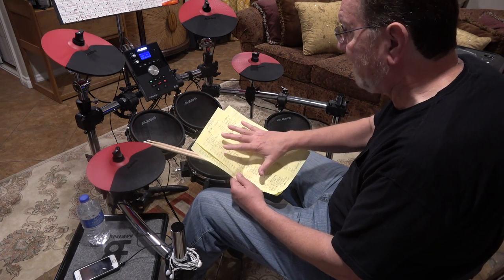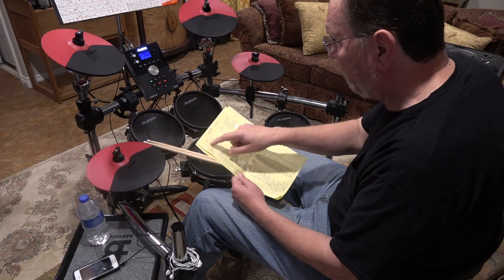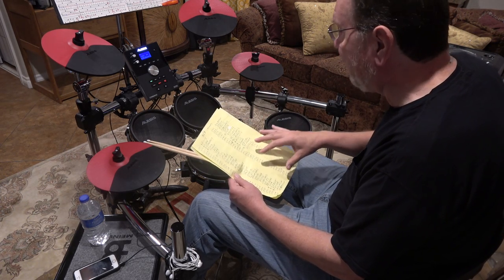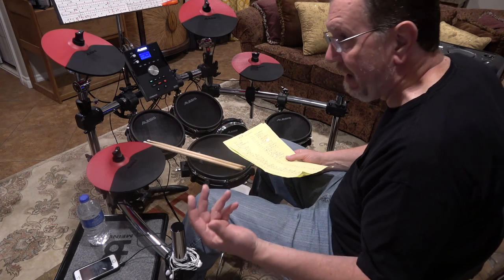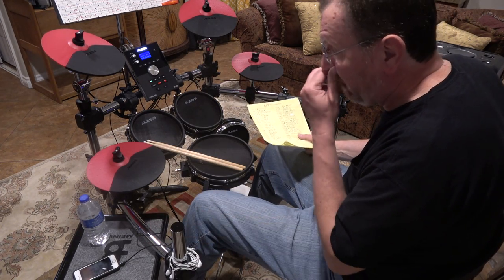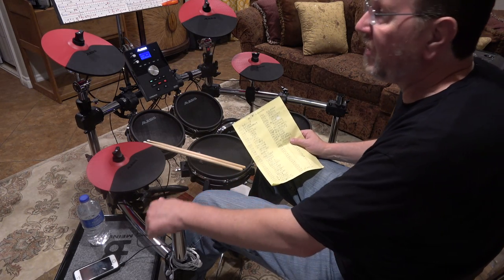They also have about 70 different kit sounds to work with. I went through all the kit sounds, wrote down their numbers and names, then put an asterisk by the ones I'm partial to. I settled on rock sound 004 — I think that's the best of all I've heard so far. You can also do further customization, though I don't know how to do that yet. There are other YouTube videos that go more in depth into the features of this command module, but I'm just giving you a basic thumbnail sketch here.